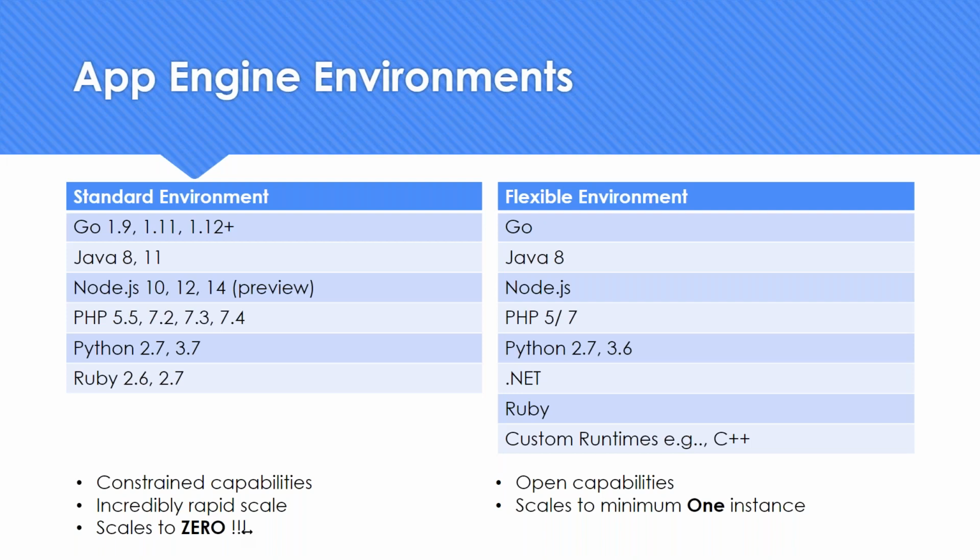Another advantage of this sandbox, the constrained environment, is it can rapidly scale. Remember, our virtual machine can be provisioned in 30 seconds, or 10 seconds at the quickest. You can have an App Engine Standard environment provisioned in 30 milliseconds, easily. So it can scale up rapidly, and if there's no traffic, it will scale down immediately, and down to 0 after 24 hours if there's no traffic. You get that capability because of this constrained sandbox environment.